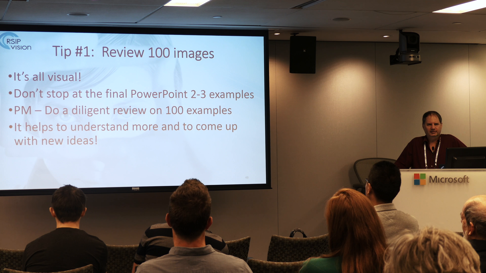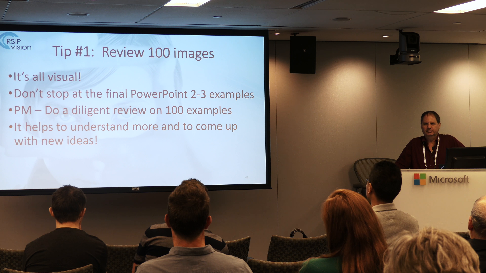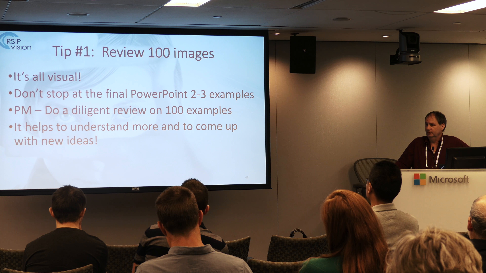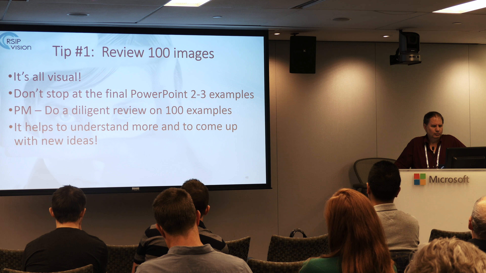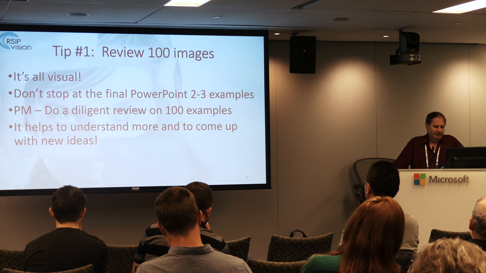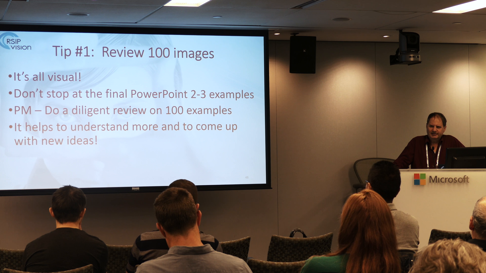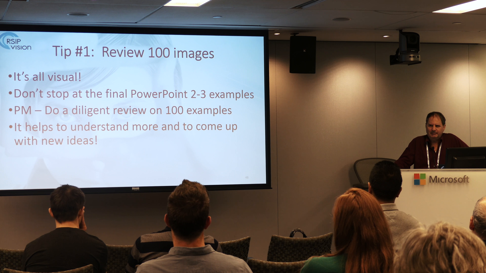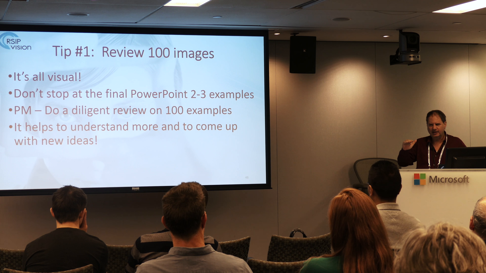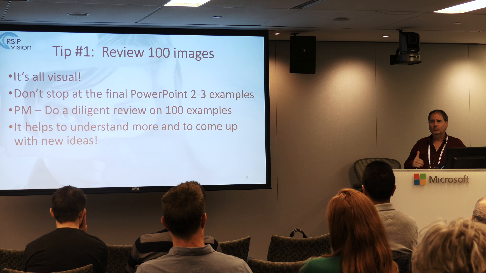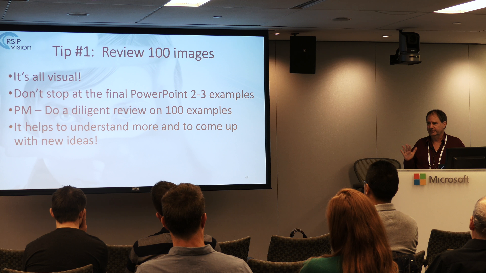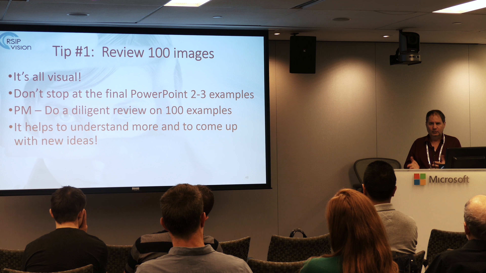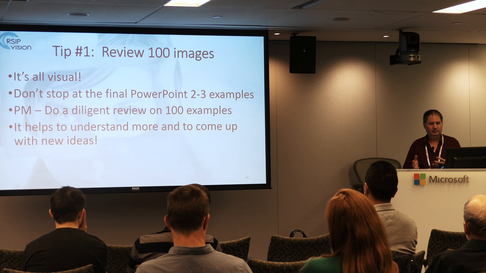Tip number one: review 100 images. When we regularly present results we typically show three good results and two bad results and say 'this is the gap' — but that is not enough. To really understand the gaps and see whether other development approaches are needed, you must do diligent work and go over many more examples — 100. It keeps you aware of all the different sides of the algorithm. Sometimes even the developer gets caught up in the overall success percentage: 'we're at 90%... 91%.' But looking at 100 images, you become much more knowledgeable about the weaknesses, where it fails, where it succeeds, looking at both success and failure sets.